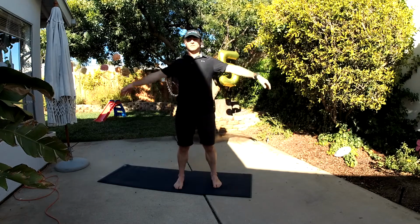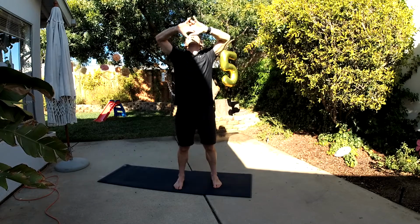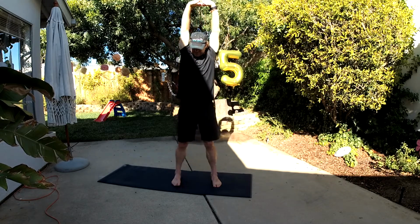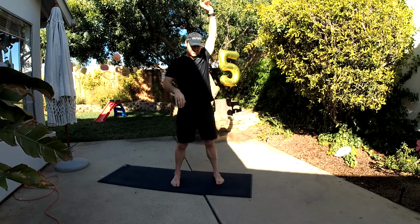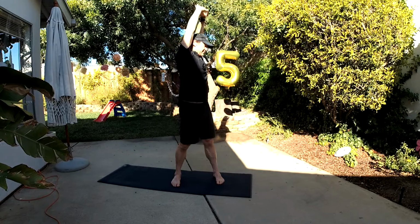Good, and then take the arms up. Interlace the fingertips, turn the palms up. Straighten the arms, stretch the shoulders, and breathe. So right from here, with this shoulder stretch, I want you to drive, for me, this is my right leg. So I'm going to drive my right leg down, and then I'm going to twist all the way to the left as much as I can.